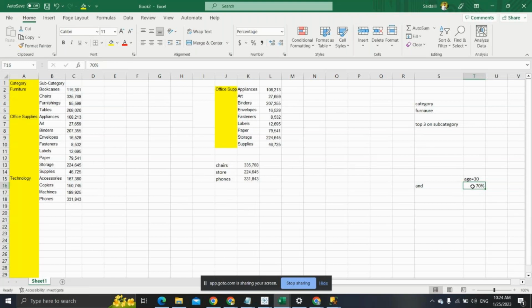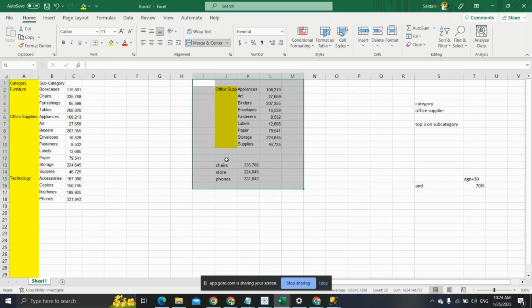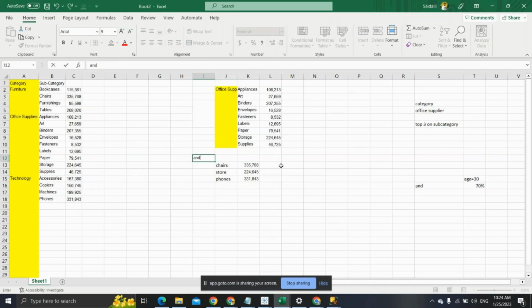Same kind of condition we are applying here. Two conditions are there. One is the value should be related to office supplies first. Category should be office supplies, right? And I want to get the top three sales, top three subcategories. So when I want to apply these two filters to one report, we need to apply a condition, right? Both need to be satisfied. And operator, I can put it here.